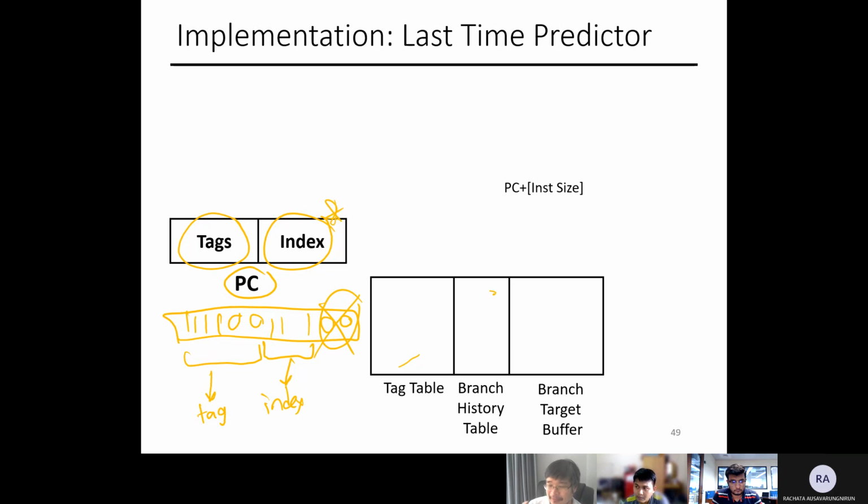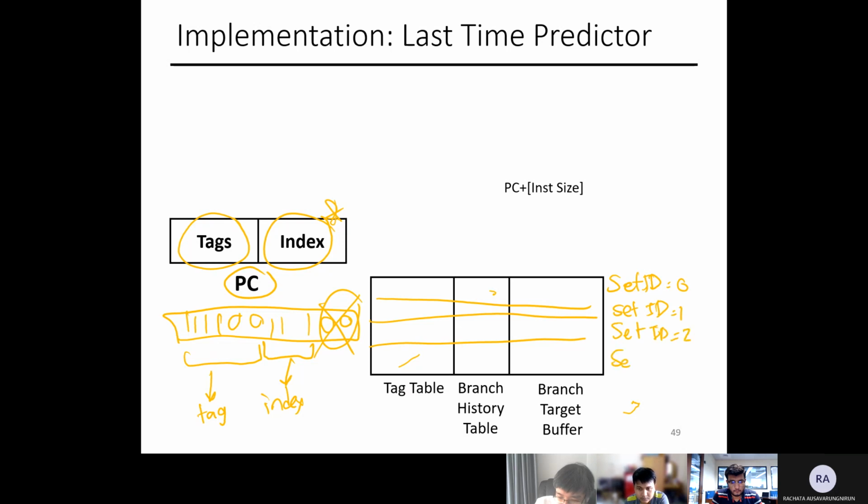So are you familiar with the concept of a set in math? Think about it this way. This giant table is divided into multiple sets: set number 0, set number 1, set number 2, set number 3. Think of it as the mathematical definition of a set. What does a set do in math?